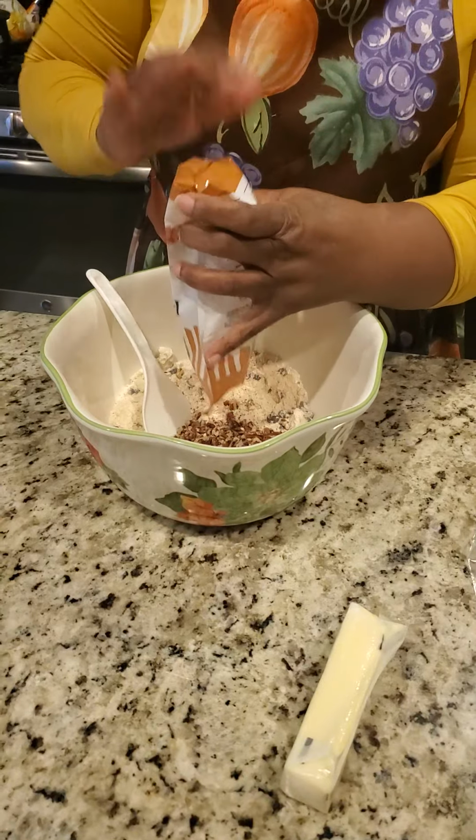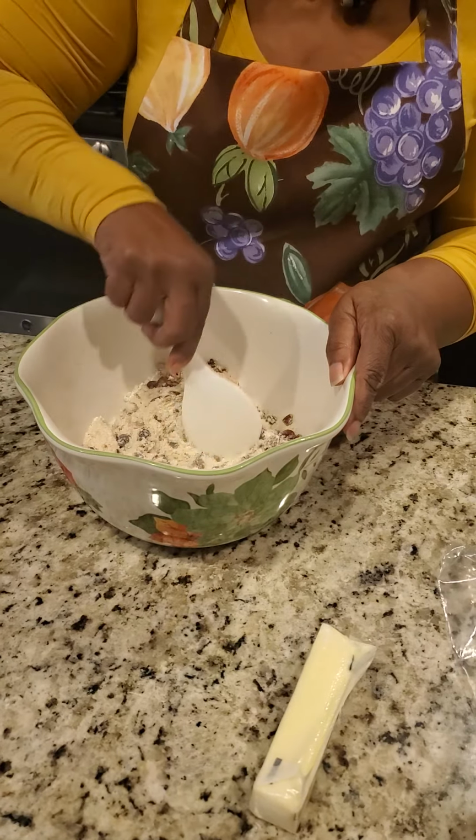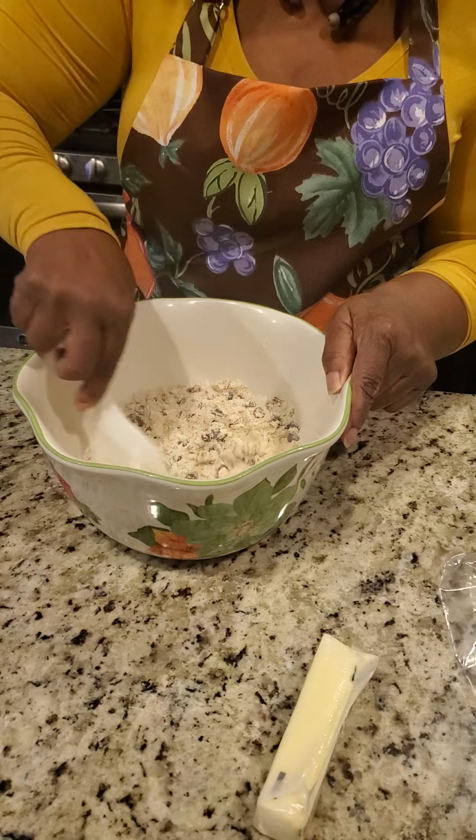We're gonna make an apple pie too. So I'm going to mix that just a little bit around. You want those chocolate chips? Oh, I have chocolate chips in there too.